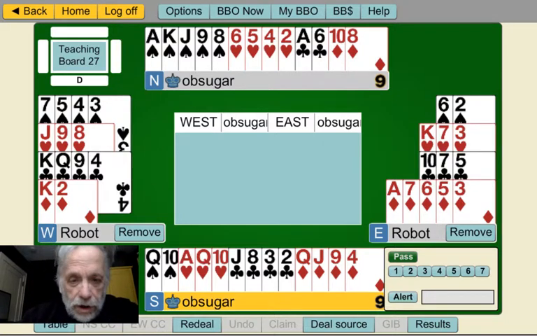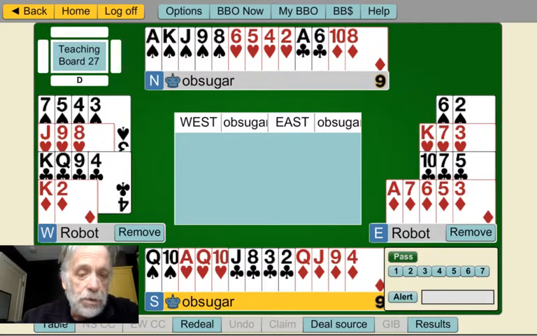In standard American, we only open a major with 5 cards. But very often, there is still a fit to be found. Partner might have 5 of them, and we might have 3. Partner might have 4 of a major, and we might have 4. These 3 gadgets that we're going to talk about today are 3 of the best ways to locate a fit when opener is not opening a 5-card major.